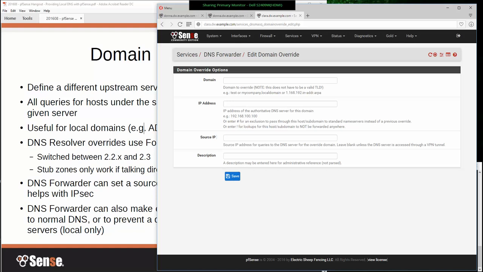And there's an exclamation point there too, that tells it not to forward a request anywhere. So if there's a domain you've got locally and you want to make sure that nothing bleeds out to public name servers at all, define that domain, put an exclamation point here, and that will stop it from trying to do any forwarding for queries in that domain, which is good for extra security.